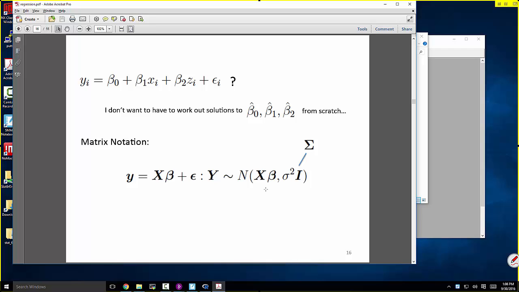That was for the simple linear regression model. We just figured out manually from scratch how to estimate beta 0 and beta 1. Take the likelihood, maximize it using derivatives with respect to beta 0 and beta 1. So what about another model that has an additional covariate in it? Now I have two covariates, x and z, and let's figure out the coefficients that estimate this, the MLEs of the betas.